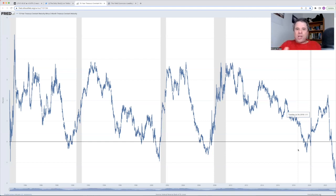So if you have a period of time where the yield curve is inverted for a long period, that might mean that the recession might be for a long period of time. But the other thing he said was really interesting. Just because this indicator has been 100% successful in the past in predicting recessions doesn't necessarily mean it's going to be 100% successful in the future. In fact, he thinks this time is different because of what's happening with unemployment and employment.